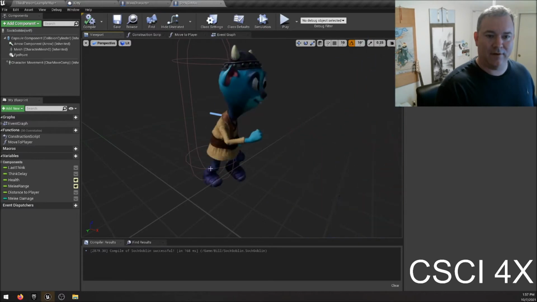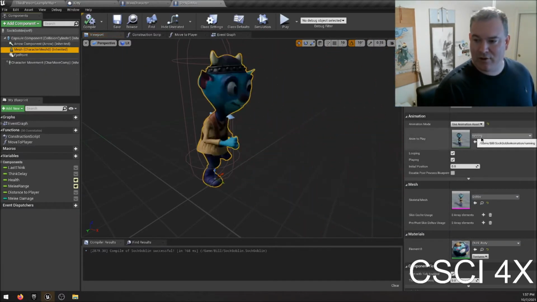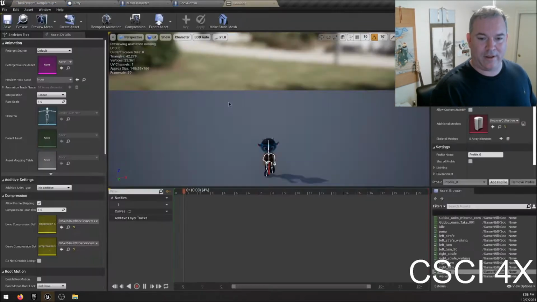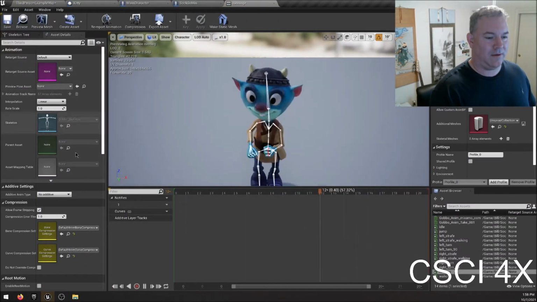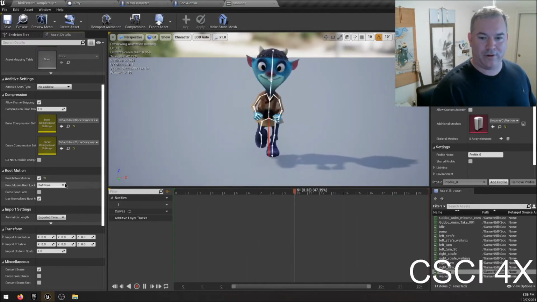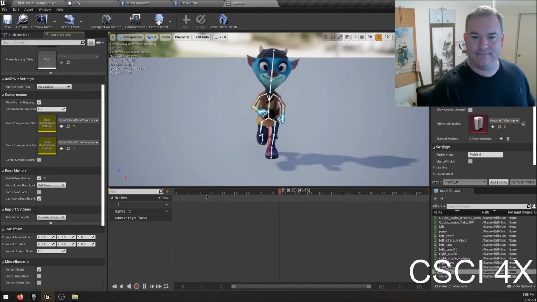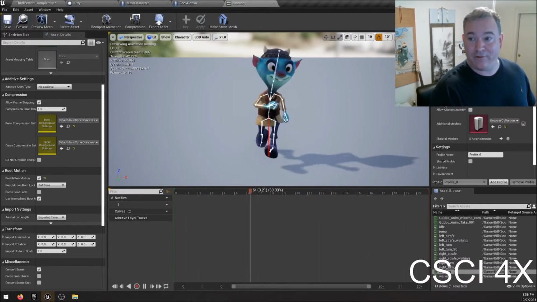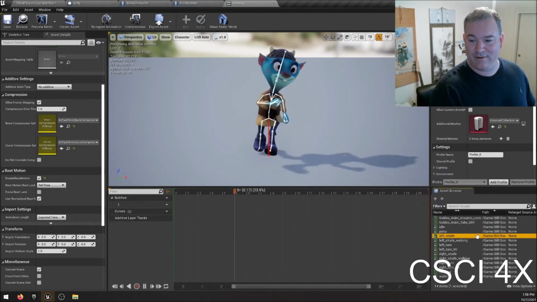So how do we do that? So here we have the animation. If you click on the magnifying glass, it jumps to the right asset. Double click on it. And then over here, there's something called enable root motion, and that fixes it. Okay, simple as that. The only trouble is you're going to have to do this for all the animations. Every single animation that you have, you're going to have to enable root motion on.